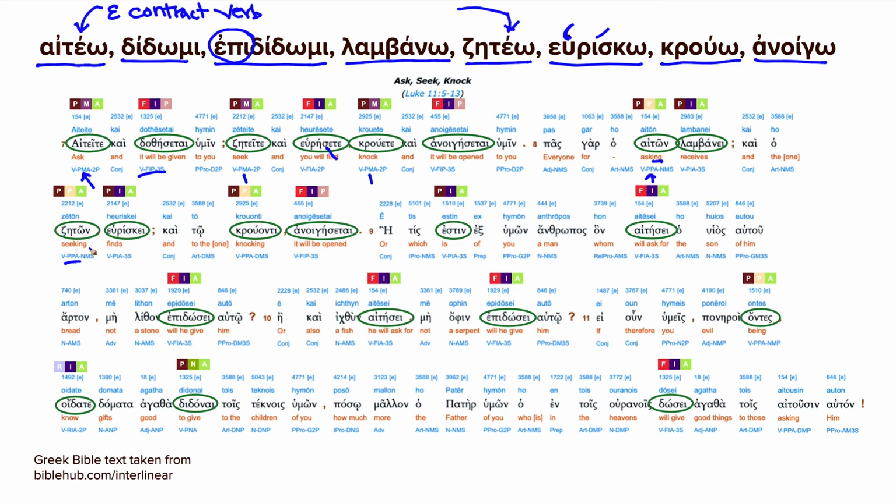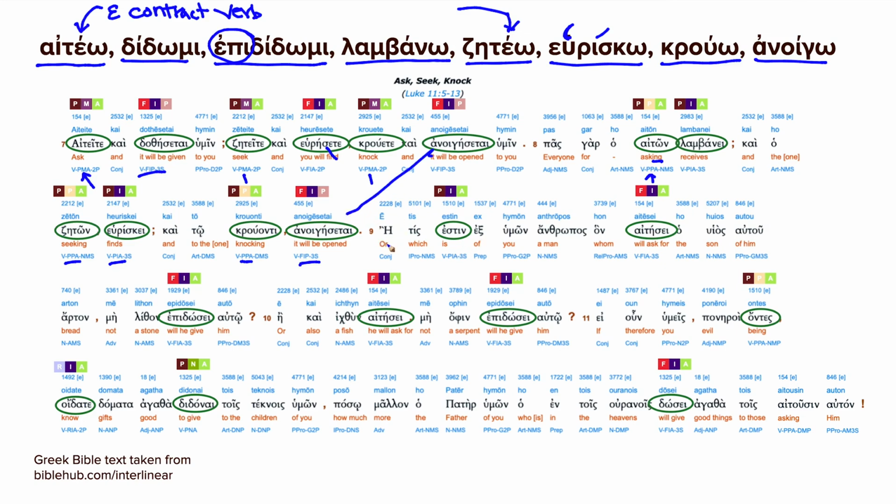Notice in this case, you could use this as, the person seeking, but you could also just say the seeking. And in Greek, that would just be a noun. You turn the adjective into a noun. The one who is seeking finds, PIA, present indicative active, heuriskei. And to the one, so notice this is in the dative, knocking, another present participle, krouonti. Usually the nominative is ōn for a present participle, and then the dative will have onti. It will be opened. Again, another future indicative passive, third person singular, just like we saw above here.